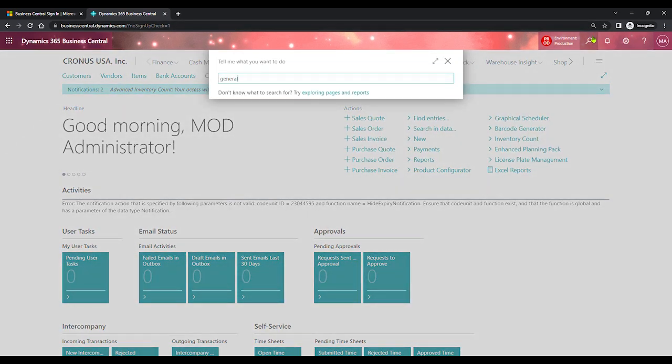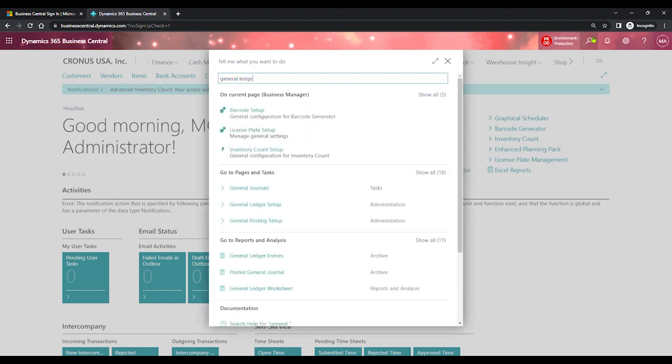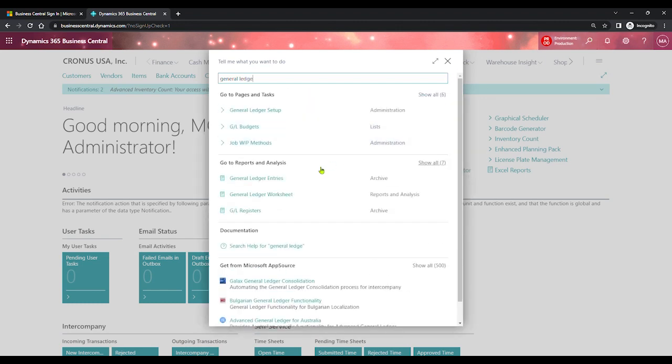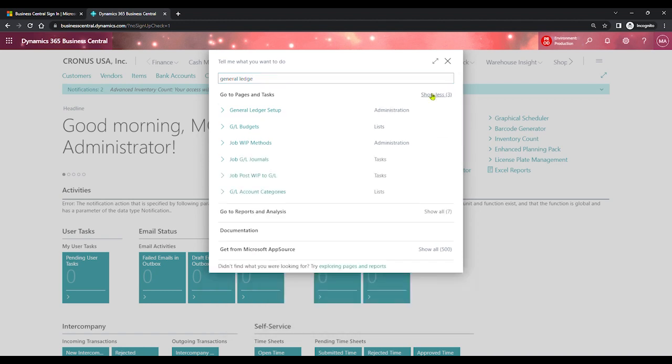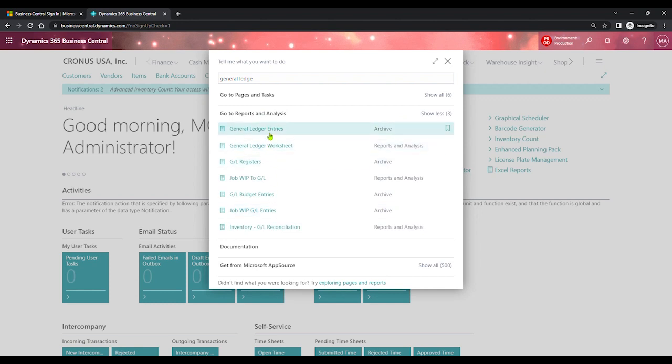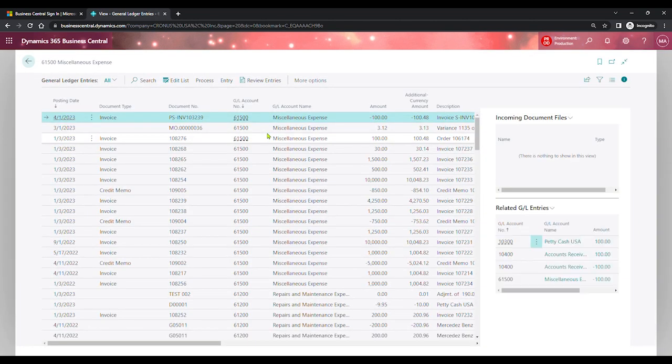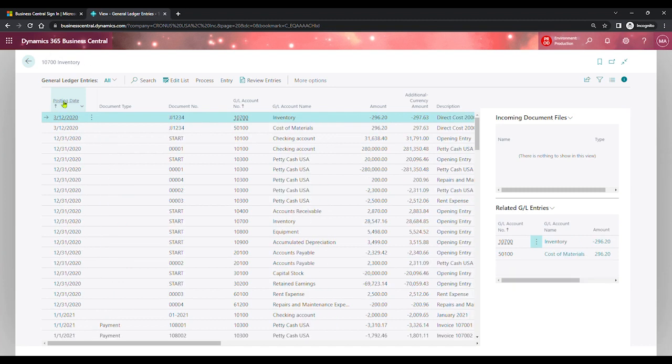So we go to the general ledger entries. And the idea here, let me see if I can open a window. Good. The idea here is that we're going to generate, for instance, the posting date, and we're going to get different transactions and all the different historical information that we have.